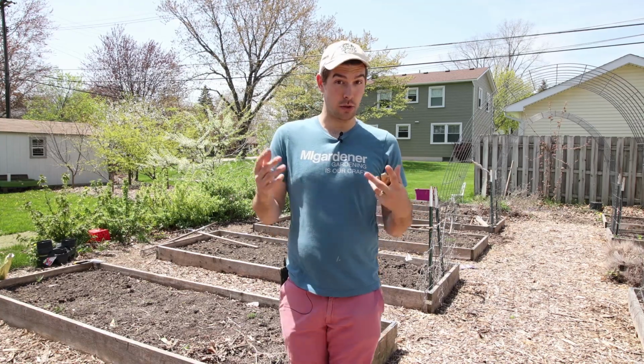In fact, when Cindy and I, Mrs. MIgardener and I, were on our trip in Mexico, we actually visited a farm that was commercially growing both coconuts and ginger. The ginger was growing as an understory. And so it makes a great crop to grow underneath other crops, and intercropping is a great way to grow more food in less space, so keep that in mind.